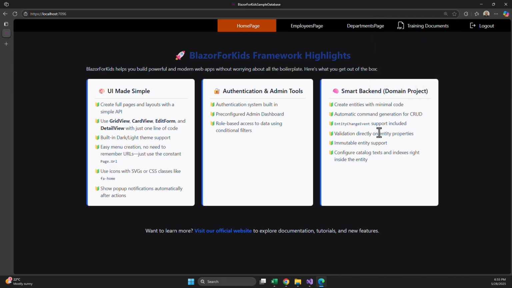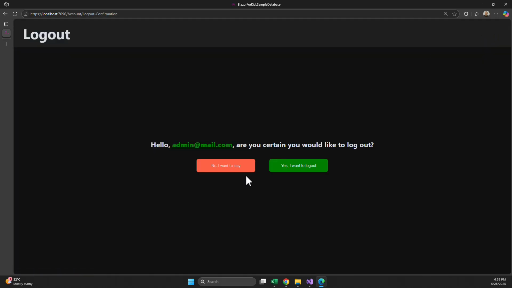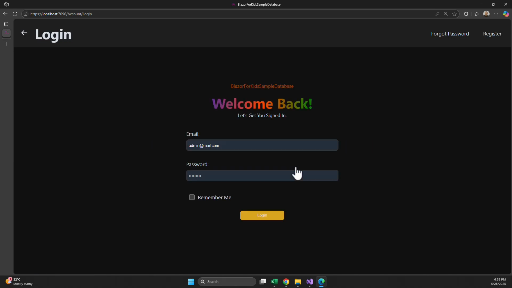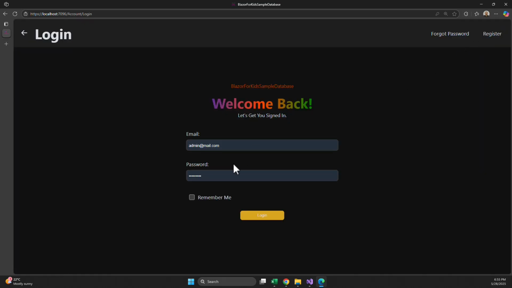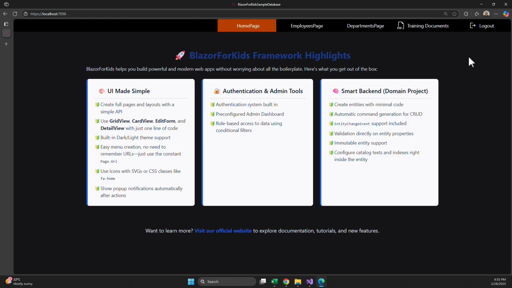Okay. Now I'm authenticated, and you see I already have the logout. If I log out and go to the home page, I see login because I'm not authenticated. Login again. Now I'm authenticated and I see logout.